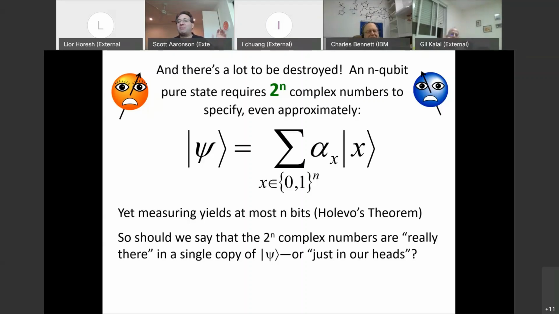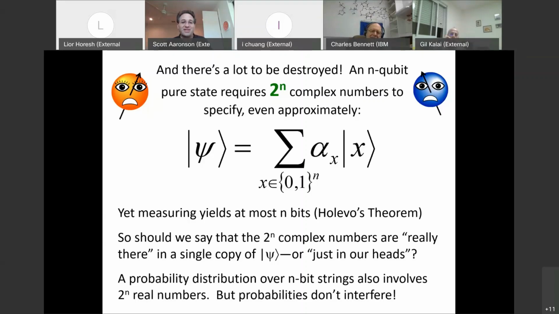Okay, so people have argued about these sorts of questions for almost a century. There are epistemic and ontic views of quantum states. I'm not going to get into that. The tack that I'm going to take in this talk is to investigate the question from a more practical information theoretic standpoint. What does a quantum state act like when we are trying to characterize it, when we're trying to learn about its behavior with respect to various measurements or observables?